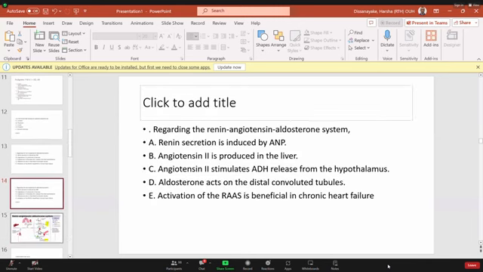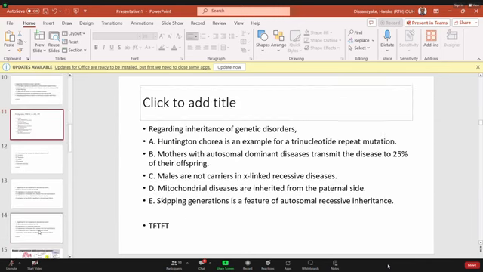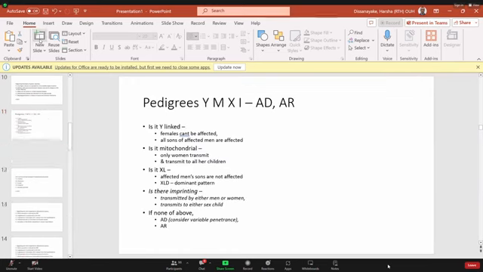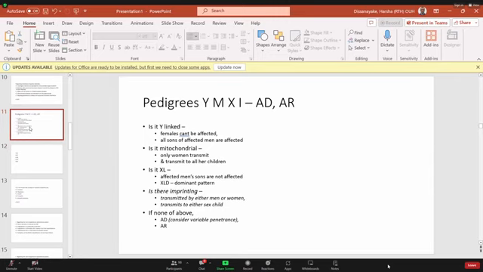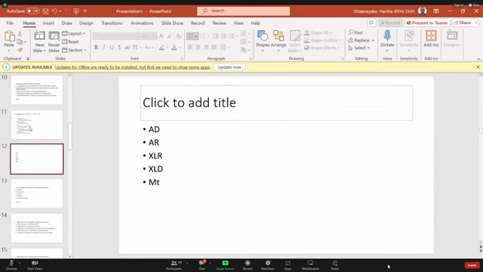There is one slide missing. Anyway, the other set of questions that you will be asked is the type of inheritance and the disease. So there are a whole heap of diseases. You cannot remember all of them. It's probably worthwhile remembering maybe about three or four common diseases under each category. So if they are there, you know it. If whatever that is there, you don't know, just leave it. I'm sure you will have notes on common autosomal dominant, recessive, XLR, XLD, and mitochondrial diseases. Any questions? Or tell me if I'm too fast. No questions. Okay.